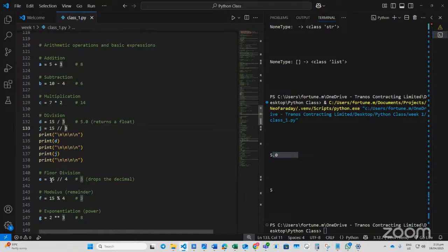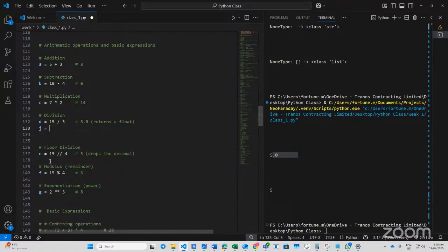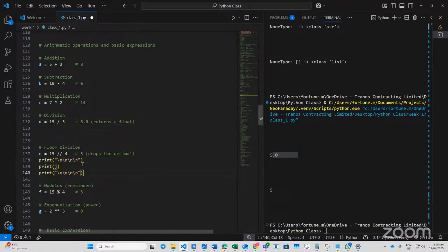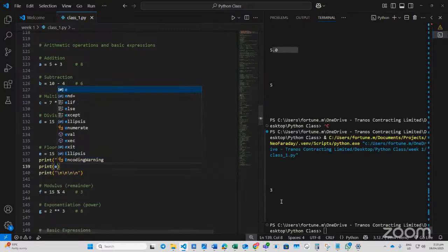So look at this now. I'll change it to E. If I run this, see, 3.